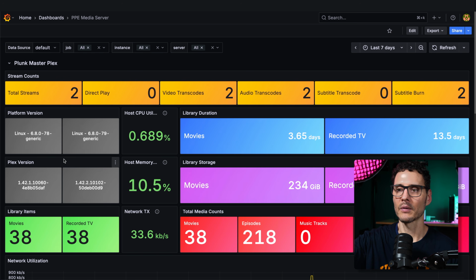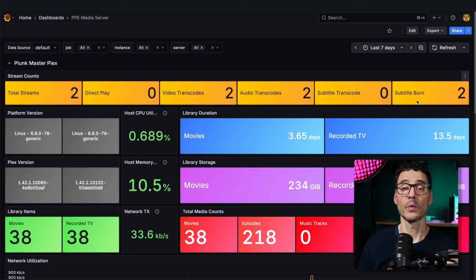And I want to show you really quick what I've been working on. This is the dashboard for Prometheus Plex Exporter, the example that I have in there. It's called PPE dashboard. You can see what I'm working on right now. I'm doing a count of streams, a count of direct play, video transcodes, audio transcodes, subtitle transcodes, and subtitle burns. So just like I wanted to know with audio whether or not it's getting transcoded, I want to do the same with subtitles too.